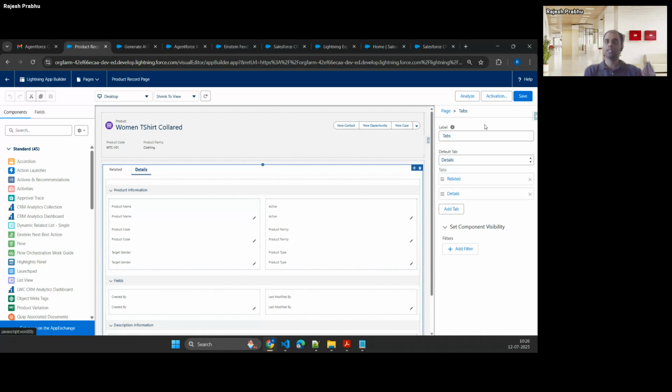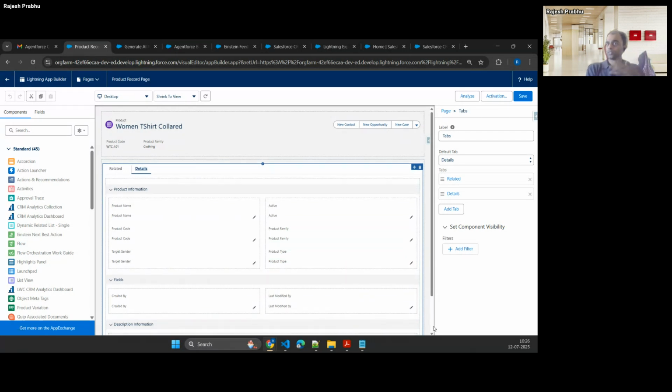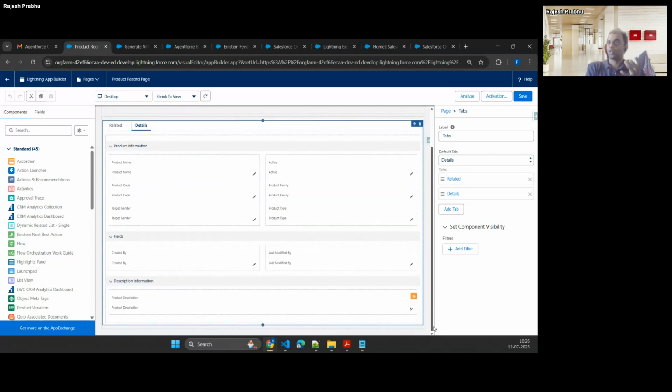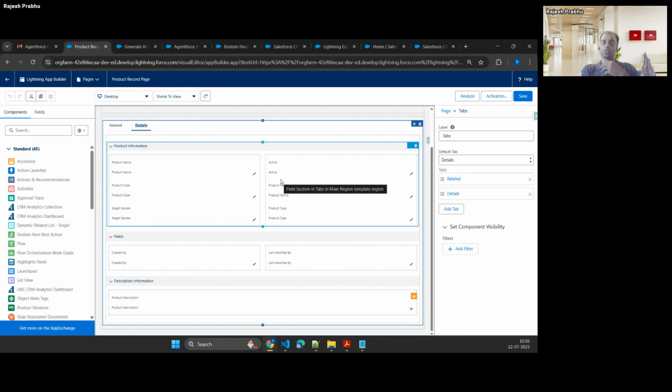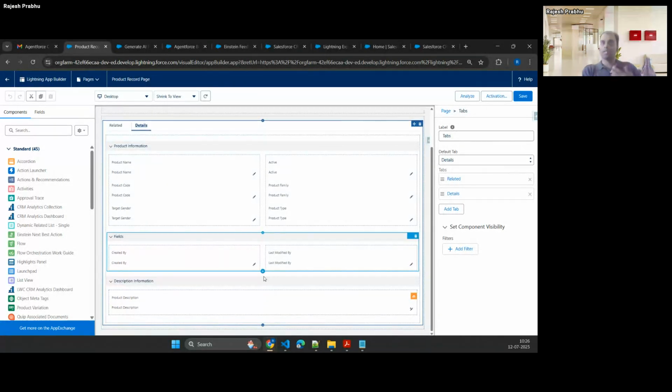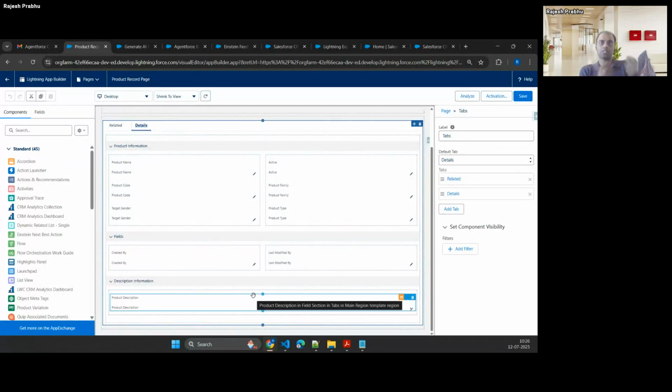The reason is, once you have converted this into a dynamic form, you will be able to control each and every field, the visibility. It's possible only if you convert that into a dynamic form. Otherwise, it's not possible, and that's the reason, because I don't want all the other fields to become AI enabled fields. Only a few fields, only certain fields, right? So that's the reason dynamic forms is important.